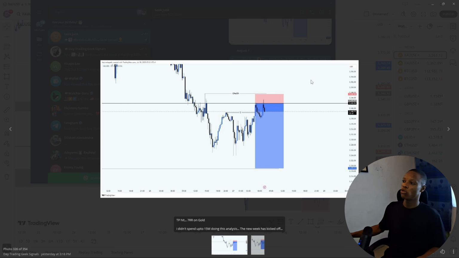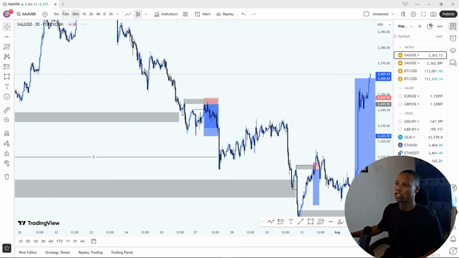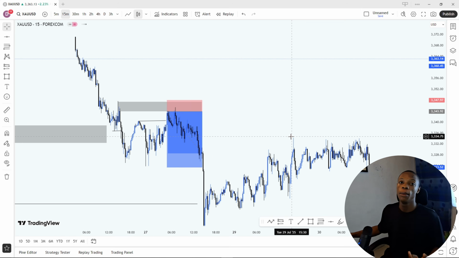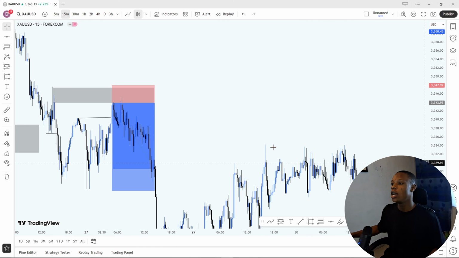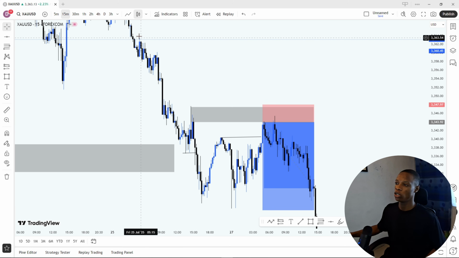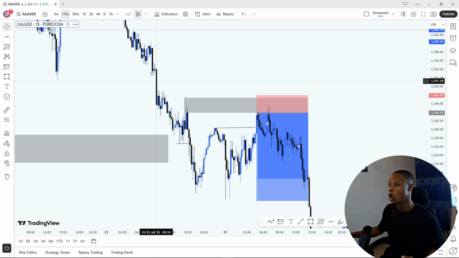So the very first trade I took was this very trade on gold, this very sell on gold. Now, this is the strategy I use, and I believe you all know my strategy, right? Structure, liquidity, POI, that is the strategy I use. And this was a trade I took on gold. If you watch, gold is bearish, so I was expecting more sells. It's going down, so I was looking out for sells on gold.